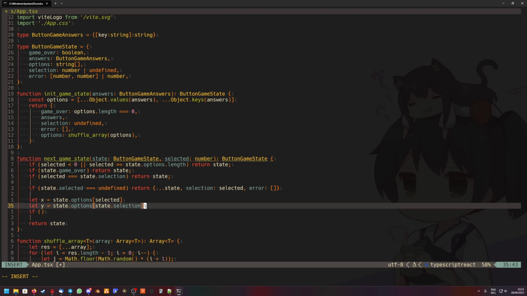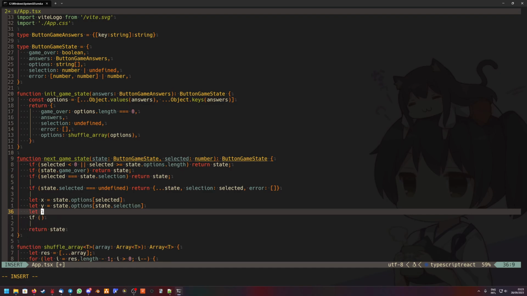And then let isPair be: state.answers x equals y, or state.answers y equals x.